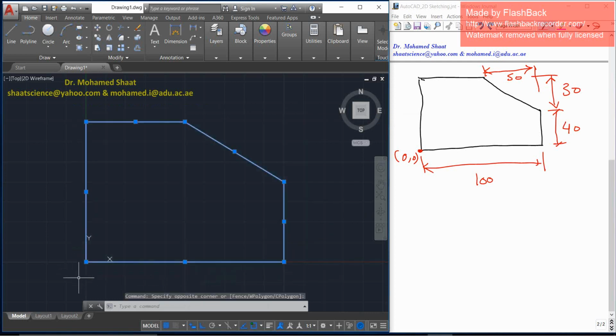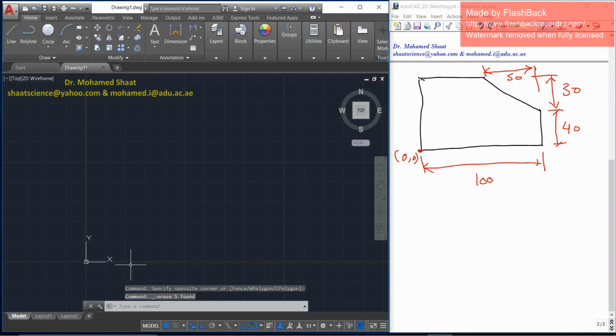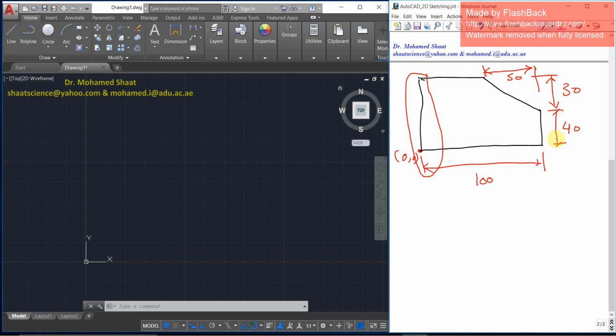Someone else is gonna say, I do have a better option, or a different option. As you can see, when we created this drawing, we did some calculations in terms of dimensions. For example, I had no idea about this height. The height of this line was not given. So what I did here, I did a calculation. I summed the 30 plus the 40.